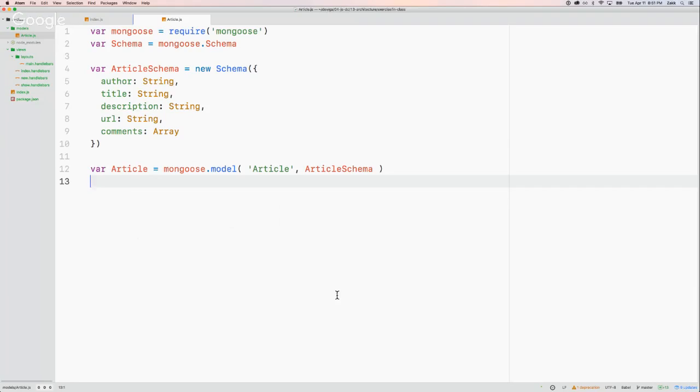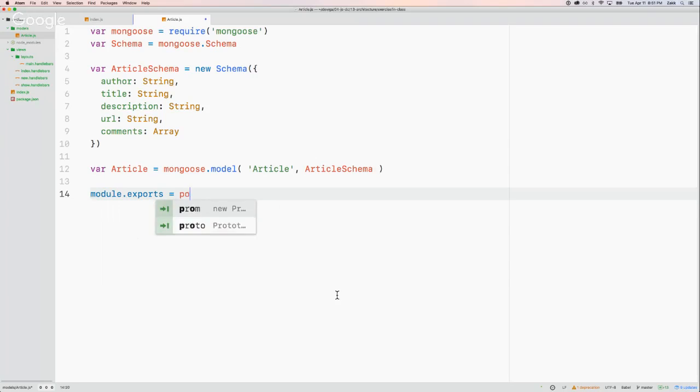So are we done with step 4? Yeah. We've got this model in this article.js model file, but currently we have no way of using it anywhere else. So we've got a couple more cleanup things to do. module.exports is equal to article.